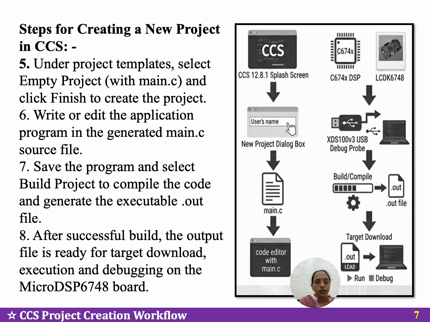At this stage, the program execution can be controlled using options like run, pause, step in, step over, and real-time variable monitoring. These features help the developer analyze the application properly and detect errors effectively. The target configuration file ensures that the hardware connections between CCS and the DSP board are properly established.